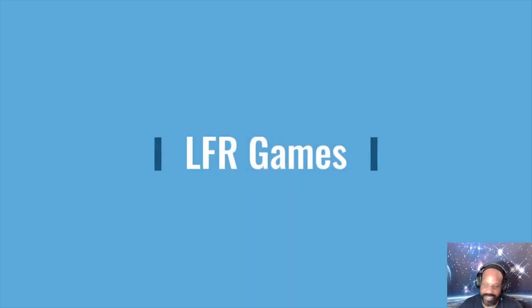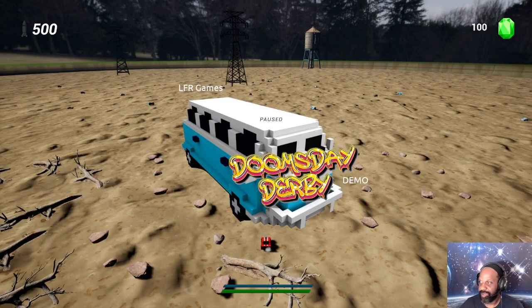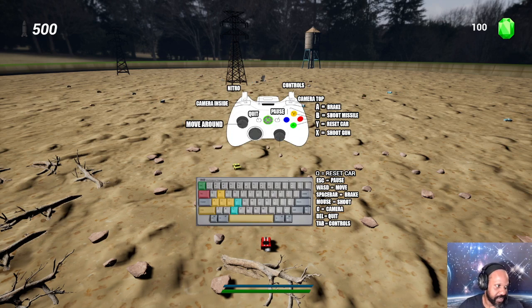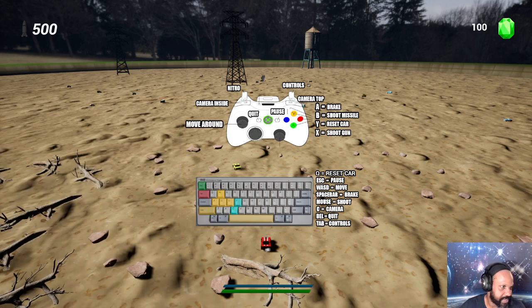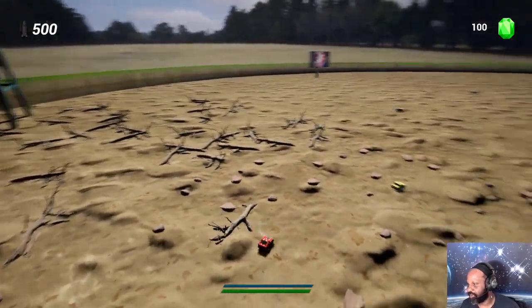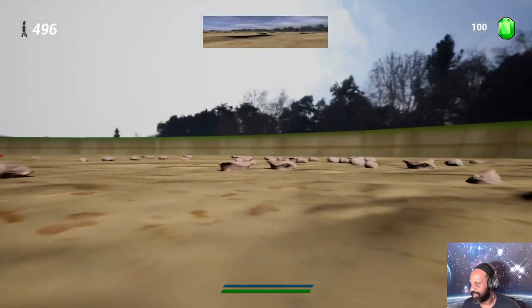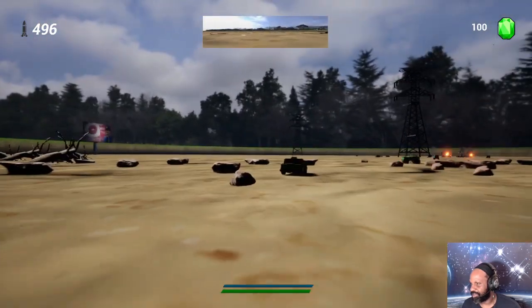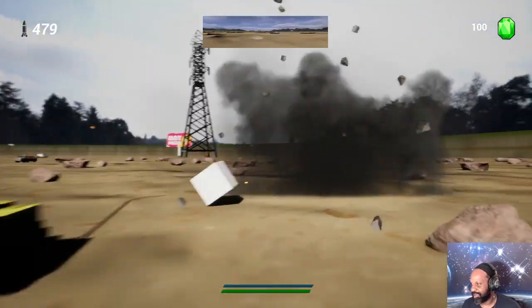In the words of the late, great Tommy, back to action. Told you, one line. Hold up. Actually, the pause button to bring up the controls is R2. Dude, I'm trying to bring up my OBS. There we go. Alright, so you can play in this view, or you could be in the car. So yeah, you're shooting cars, but it's pretty cool.